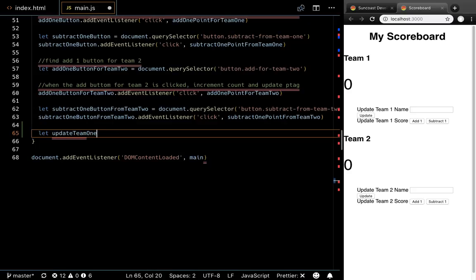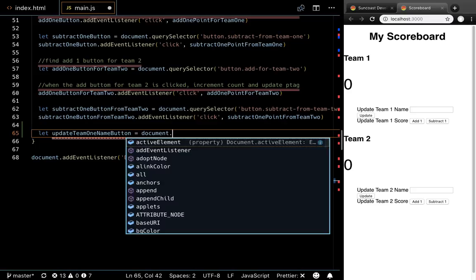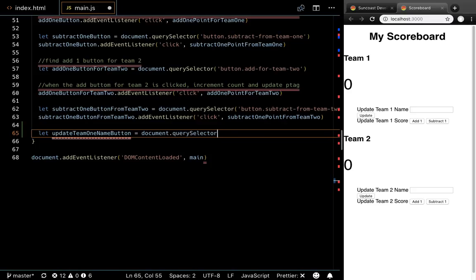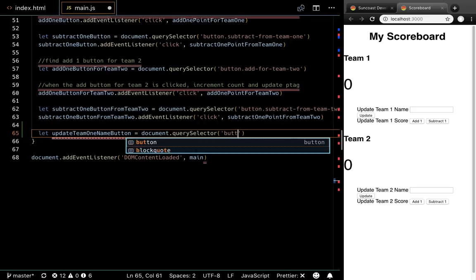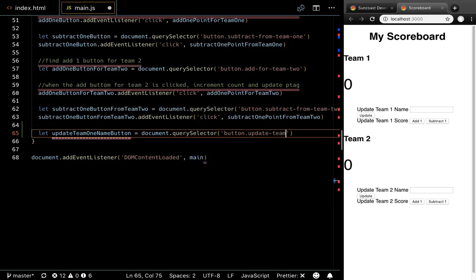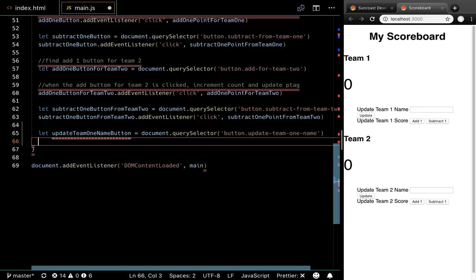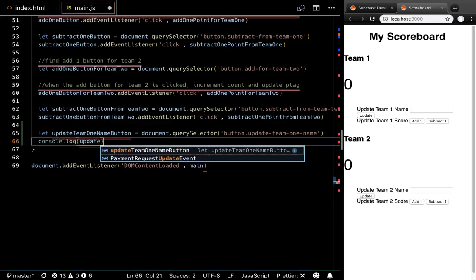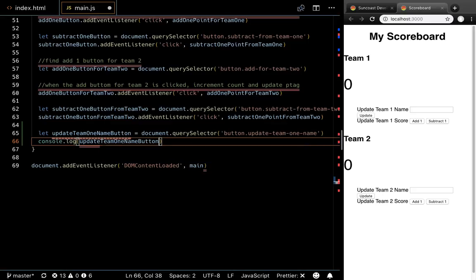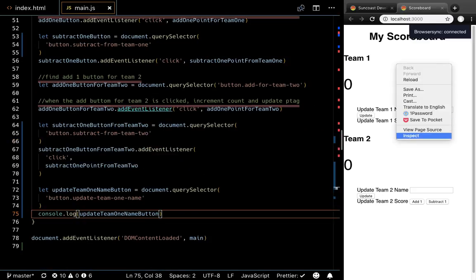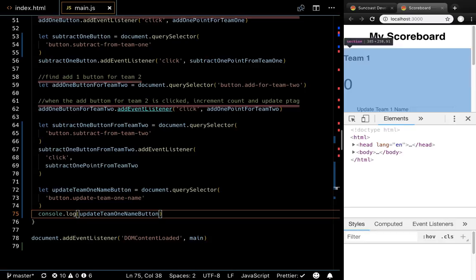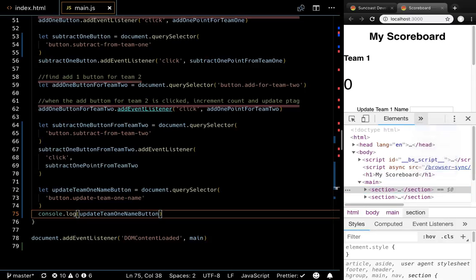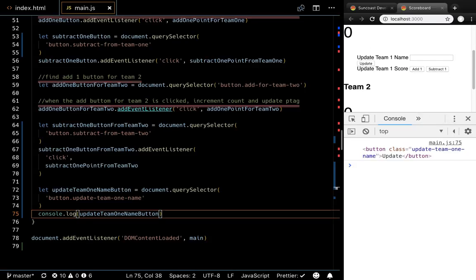Update team 1 name button is document query selector, the button that has update team 1 name. Let's console log that. So hopefully we found the right button name. Here's our console. And if we scroll this into view, lo and behold, there's the button.